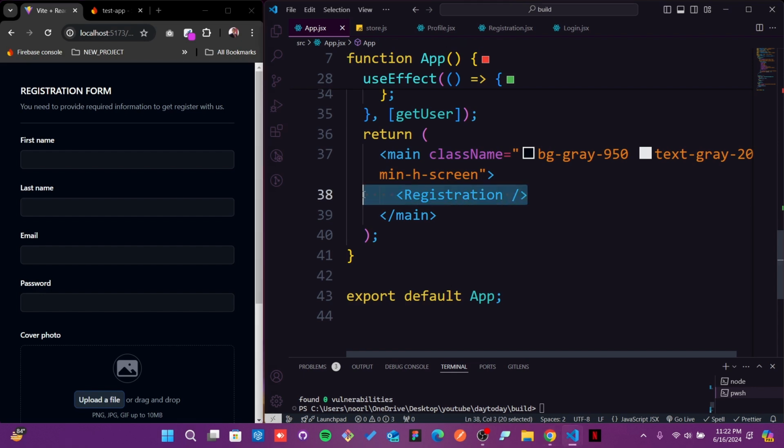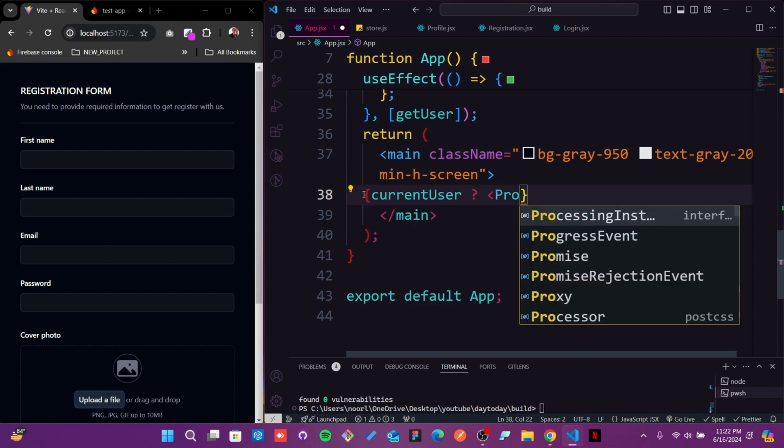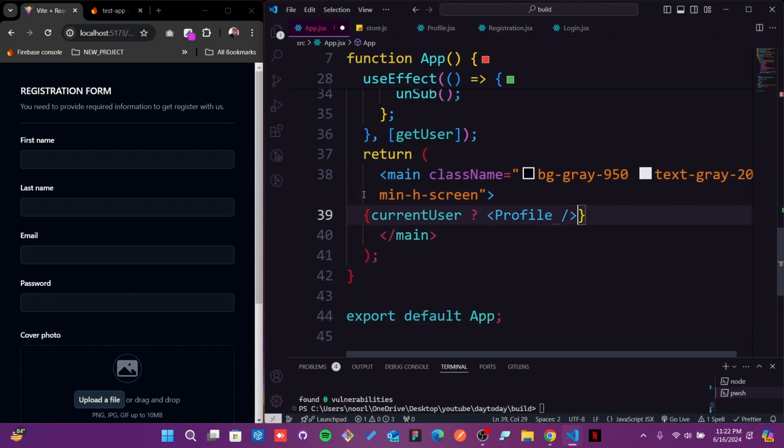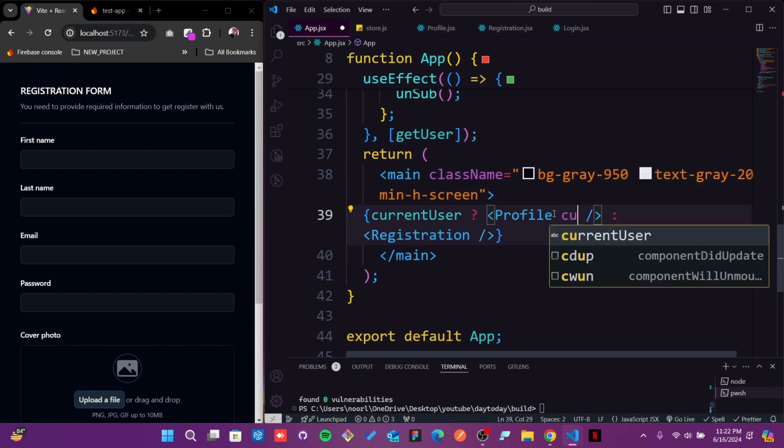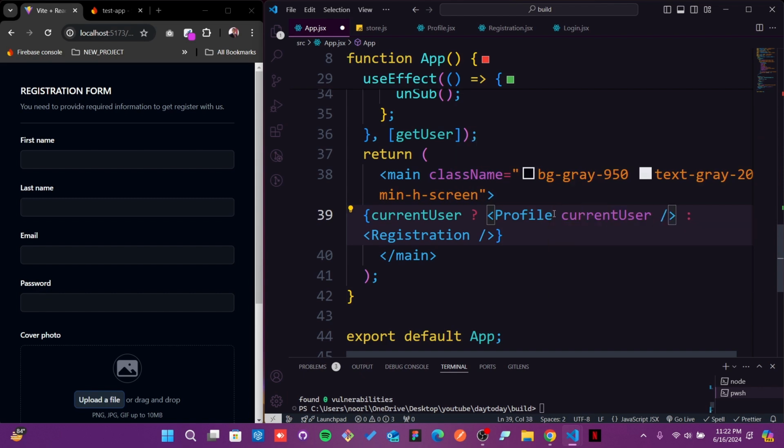So here we're gonna write a condition. What's the condition? If that current user is available, it will give the profile. So the profile will be available, otherwise it will give us the registration. And in the profile we will hit back the current user as our current user.